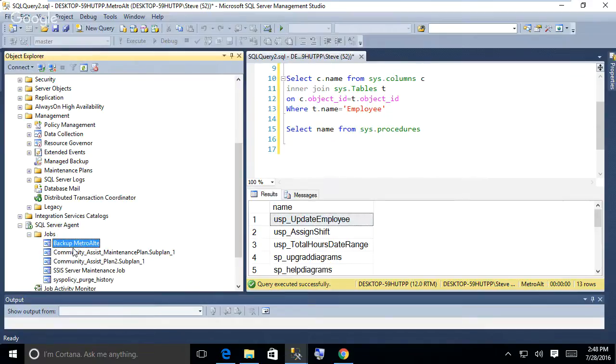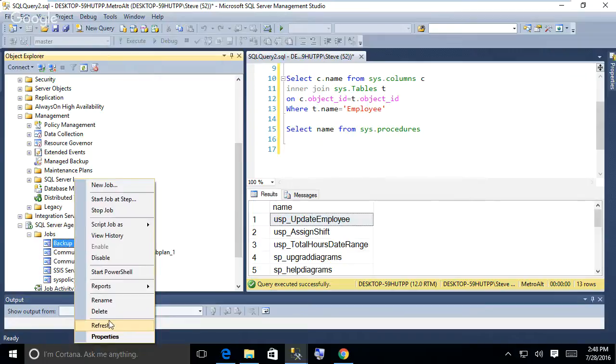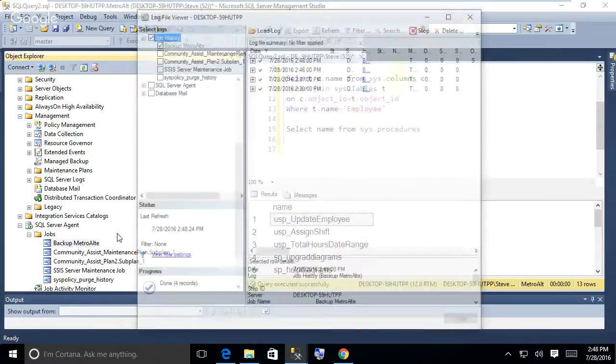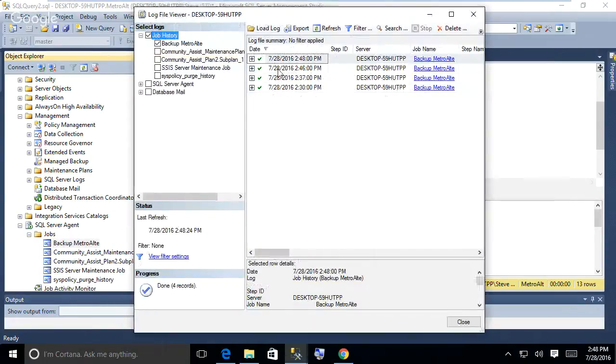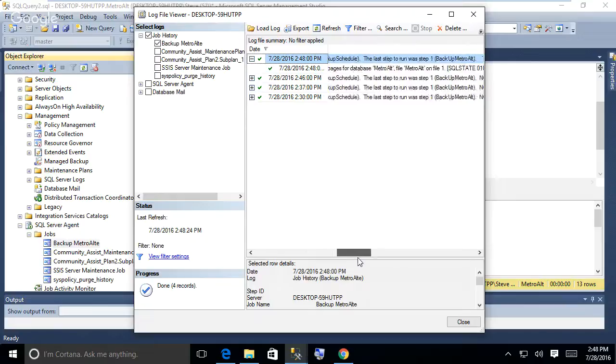It doesn't say failed. Okay. So let me look at the history. All right, so 248. Yeah, it doesn't say failed to notify. Let me look and see if I actually got an email. That may have been the piece I was missing, if that's the case.